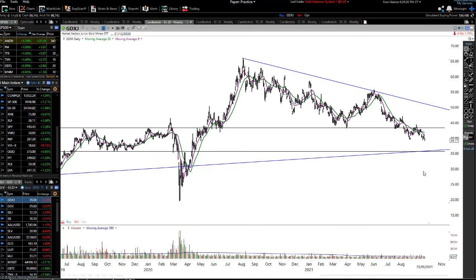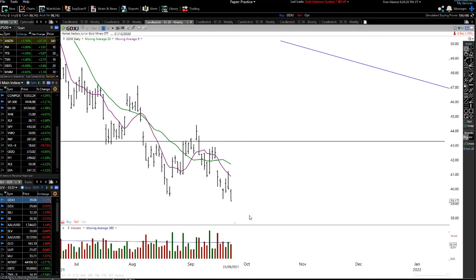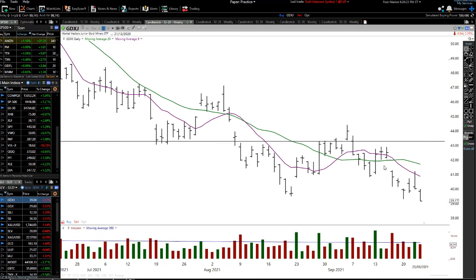We can see that there are a lot of long-term support levels. If I zoom my charts in a bit more, you can see this $35 level is definitely a strong target for the GDX. So this $35 target is definitely a target that I see happening in the GDX. So we're continuing downside. For any real bullishness, guys, I'd like to see this market find a bit of a bottoming pattern, maybe a double bottom, and then a breakout up through here. That'll give me confidence that we're now likely to start an upward trend. But we're not getting that right now.